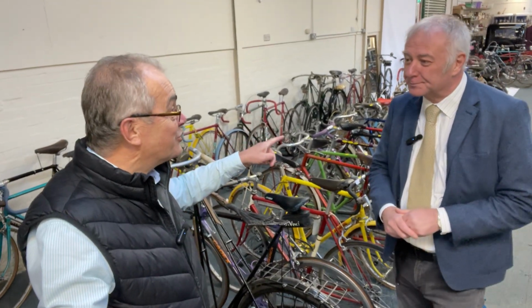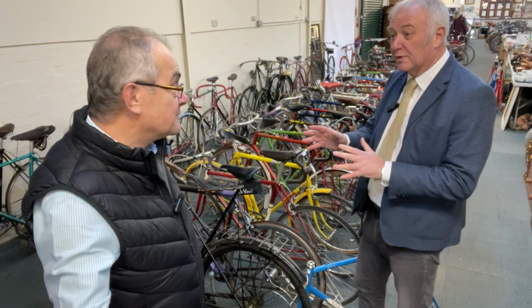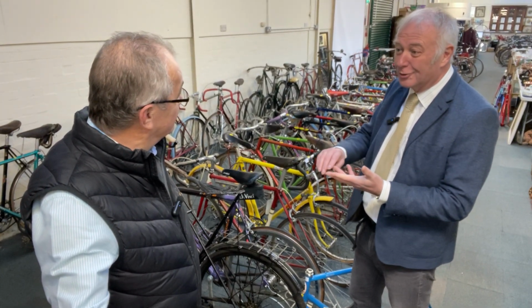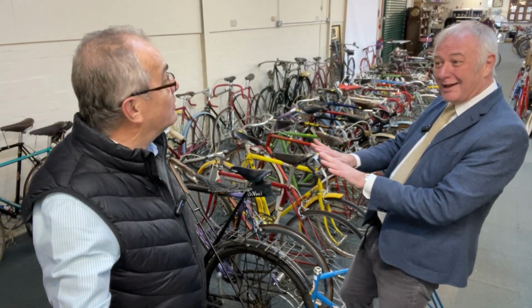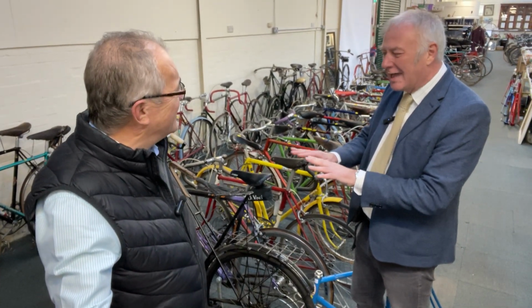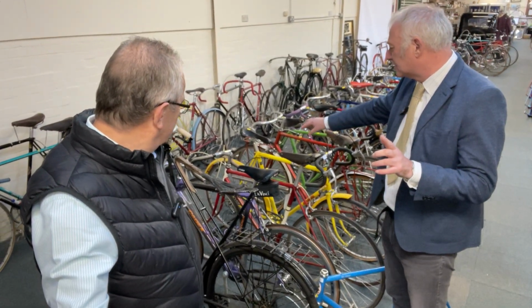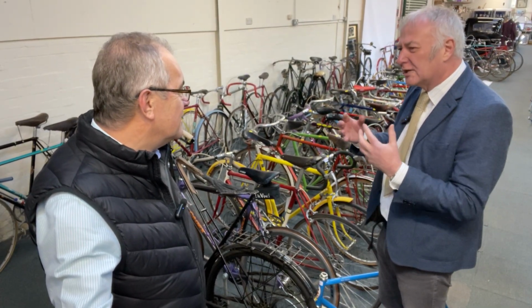Out of our storage here, you've brought a frame in just to give us an example. Yeah. And this, you think some of these frames will make a lot of money themselves, won't they? They will indeed. So if you actually look at the bicycles, we've got over 90 cycles which range from bicycles. We've also got tricycles, we've got tandems, we've got the low-seated bikes as well that you would be a bit scary on the road with. I think you would. Yeah. So we've got all of that, but when you look at the detail on a lot of these, there's just beautiful frames, nice castings, good tubes. It's just a really good combination.